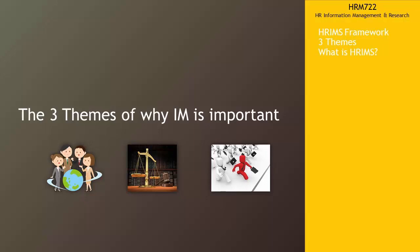In fact, it is a top three high-paid specialization within HR. One of the three things is that we became a global economy, globalization. If you don't know what that is, it just means we don't trade locally as much. It's more global. There's free trade, easy movement of people, transportation, and communication. It's easier to move around the world to do business and to work.